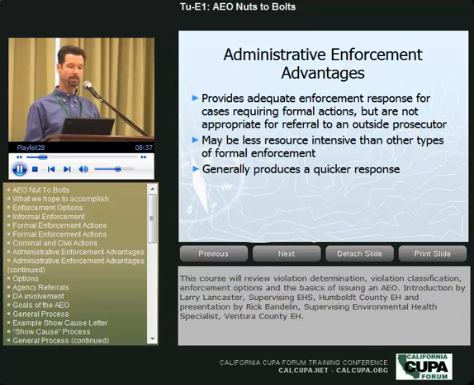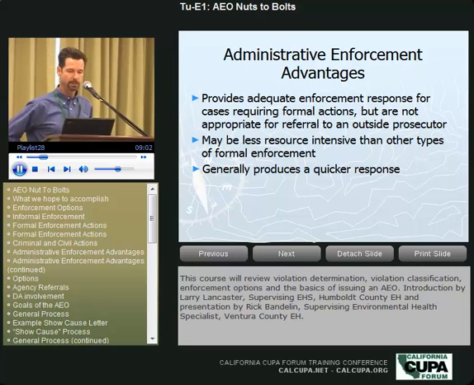When criminal or civil is not needed, then administrative enforcement is often the best alternative. It's generally quicker and requires a lot less resources. Like I mentioned, the burden of proof.